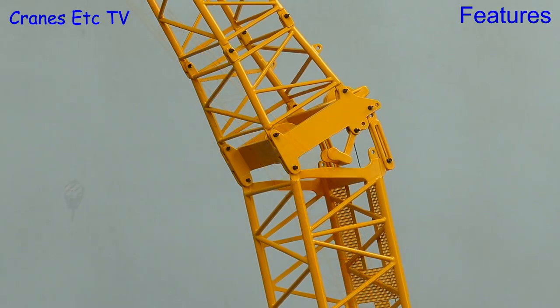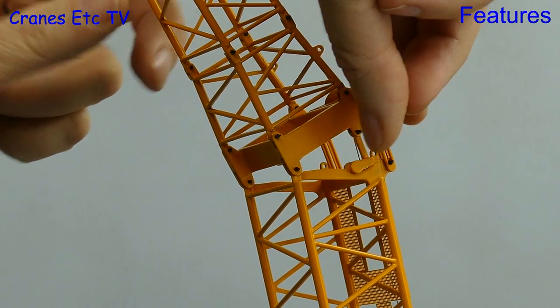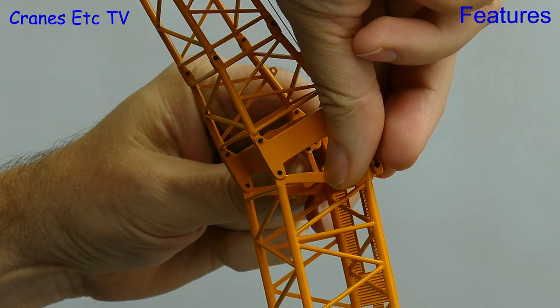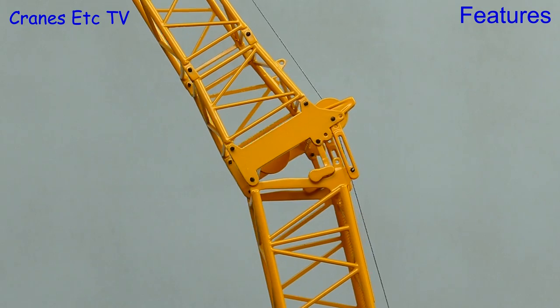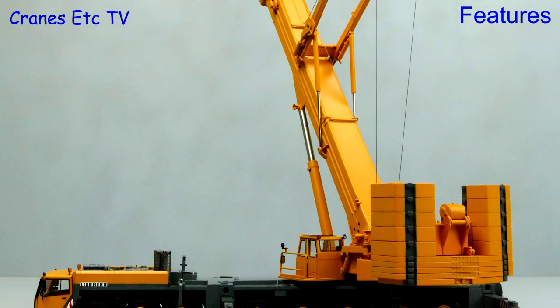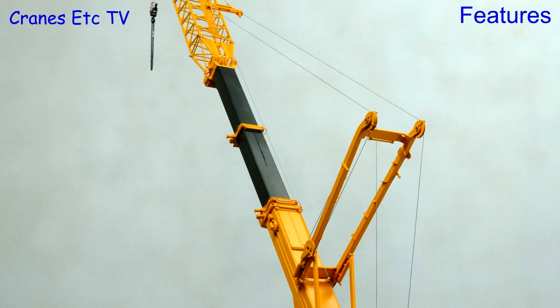One thing that sets YCC models apart is the attention to detail. And on this kit, even the locking bars are modelled and functional so that you can lock the cranked jib in place. A different possibility is to use the superlift attachment with the fixed jib. And again, various different configuration options are possible.